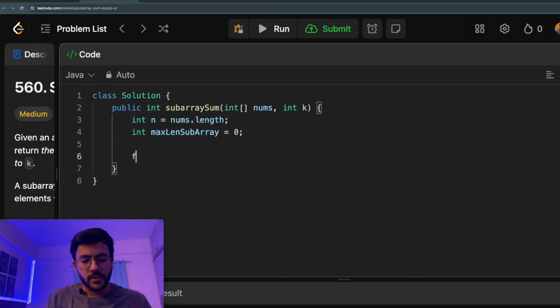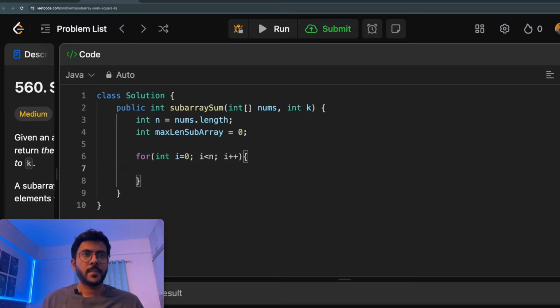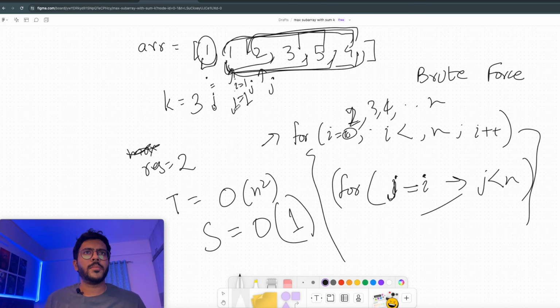Now we will run a for loop for int i 0, i less than n, i plus plus. After this i will initialize a variable sum is 0. This is the sum. So when i starts from 0, we have our initial sum as 0.